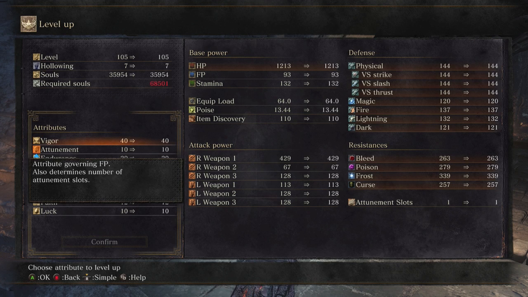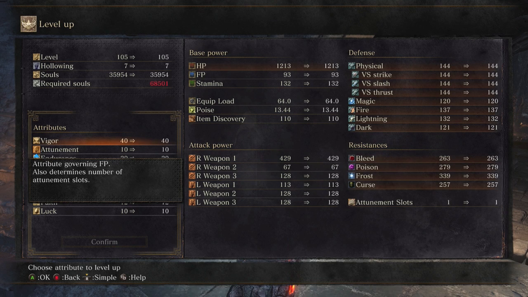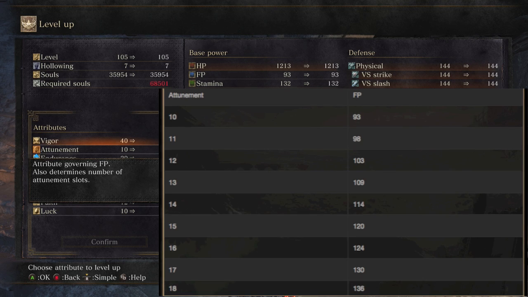But now let's go ahead and move on to attunement. This is where you're going to want to level up if you're going to go into sorceries, pyromancies, if you want to have a build focusing on that. You're going to want to have this pretty high, which will allow you to carry more spells, more pyromancy, stuff like that. And it also increases your actual focus points. So the more you level this up, the more focus points you will have. And focus points is also new to Dark Souls 3.